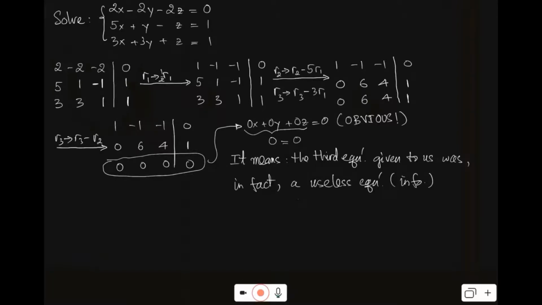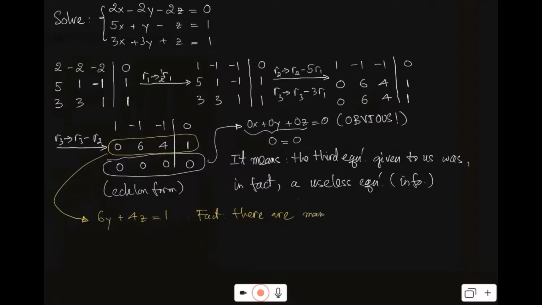All right, so what we already had is an echelon form, right? It will be echelon form. Instead of having 3 equations to look for 3 unknowns x, y, and z, now you only have 2 equations to look for 3 unknowns, which is not enough. Not enough, obviously, right? If you want to find a unique solution, that's not enough. However, this equation, if you rewrite it in the x, y, and z form, the fact is that there are many pairs y and z that can satisfy this equation.